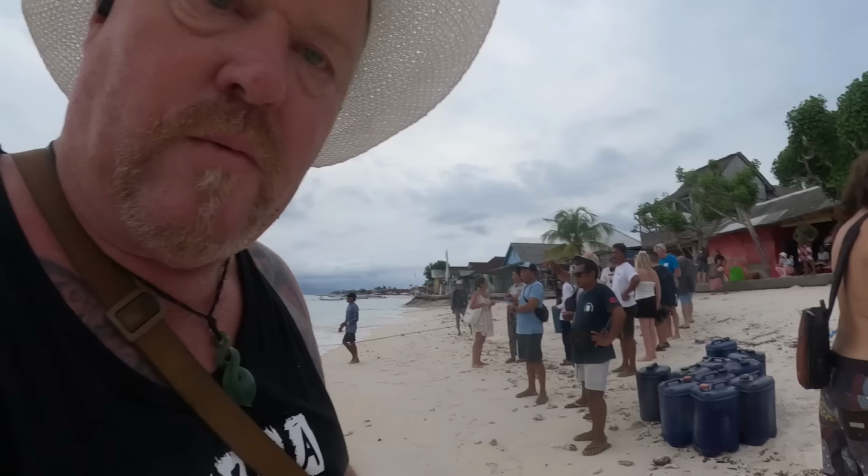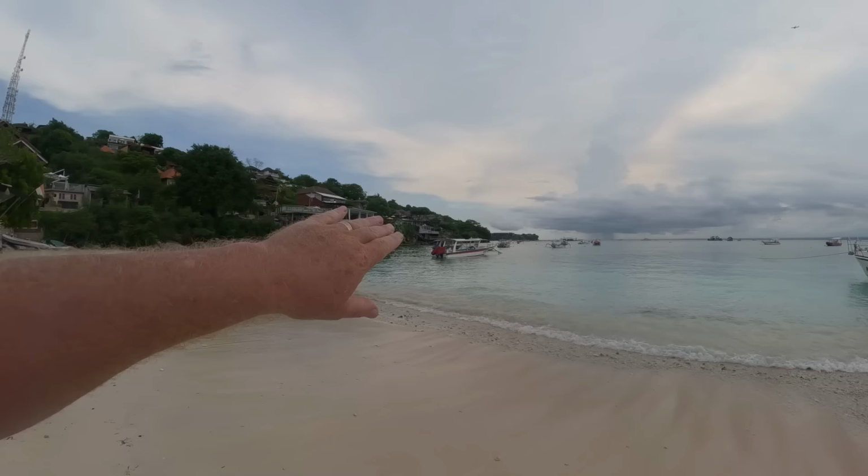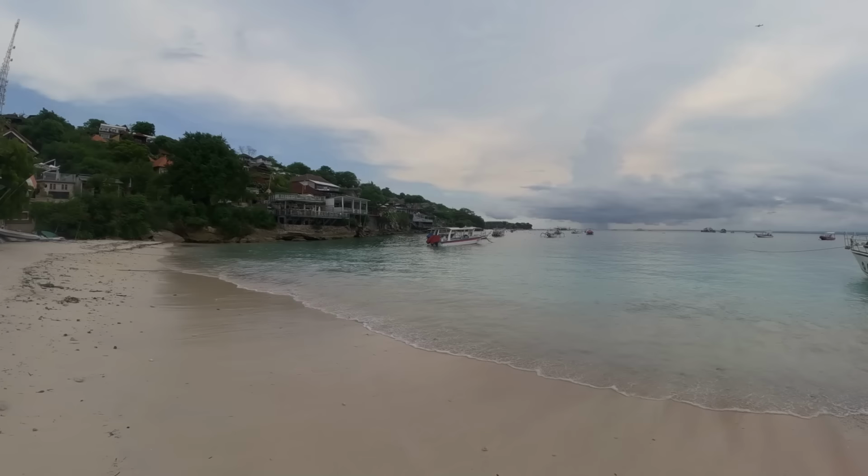Beautiful white sandy beaches. Bit of coral lying around. Look at that. A bit of driftwood every now and then. You've got all these beautiful bars overhanging the water's edge. You just sit there looking out over the bluey green waters. You've got these lovely little bars and cafes almost dotted around the whole island. They're just everywhere. And we're going to go and have a look at as many as we can get to, because honestly, they're just lots of fun.